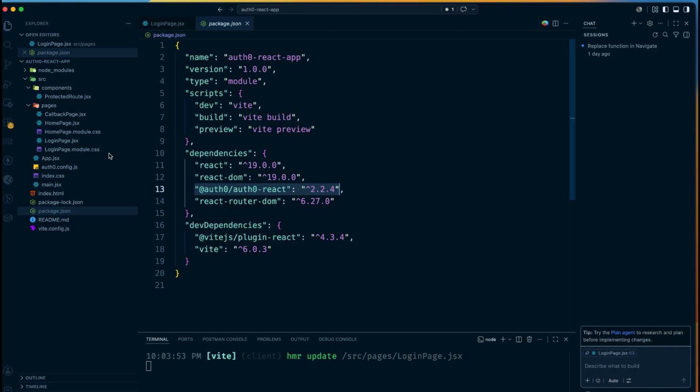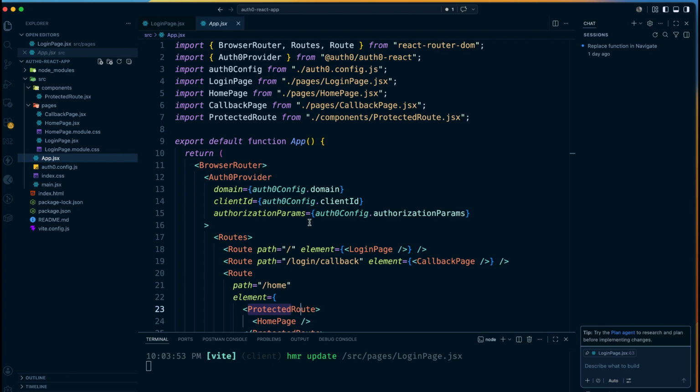In terms of the components, let's go to the top level, that is the app.js file. We need an Auth0 provider which will wrap our routes to protect them. We also have a protected route for our home component, which makes sure that the home page is accessible only when the user is authenticated. We will go to that code as well in a minute. And this is pretty much a standard routing situation here.